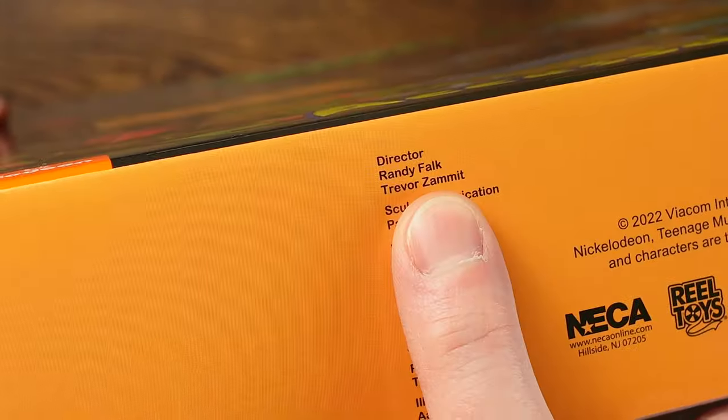There is a right and a wrong way to put this in. That's the right way. And it looks like the coloring is off. Ew. So, yeah, a little bit of a bummer. I think that's coming across on camera, but this little piece has a little bit more of a yellow finish to it than Big Mac does. So that's kind of a bummer, man. I honestly didn't even know I could zoom this lens. I am such an idiot.